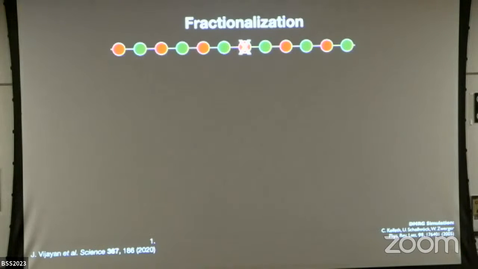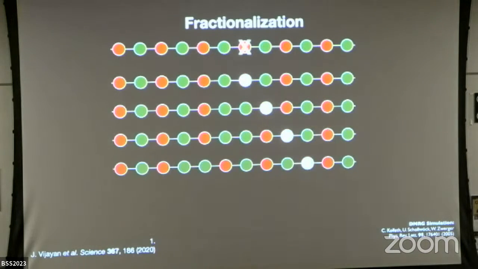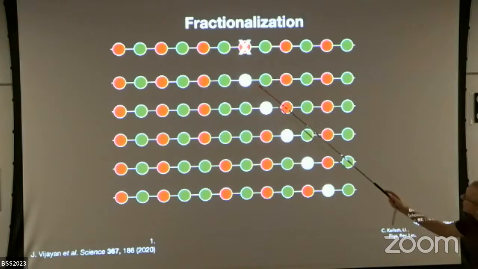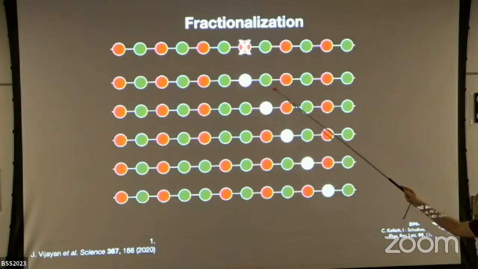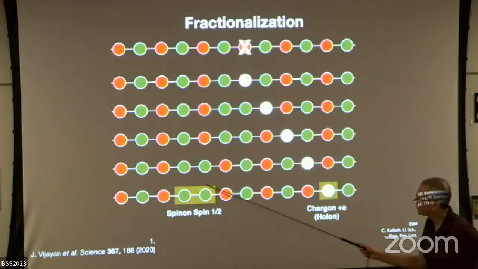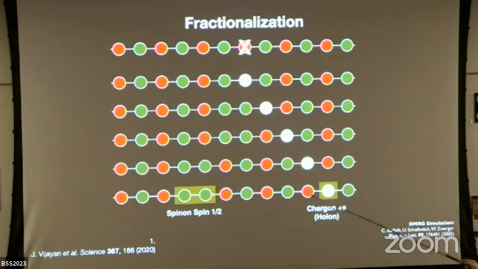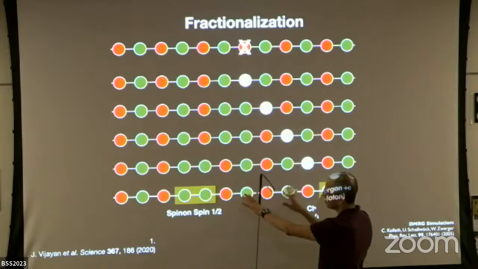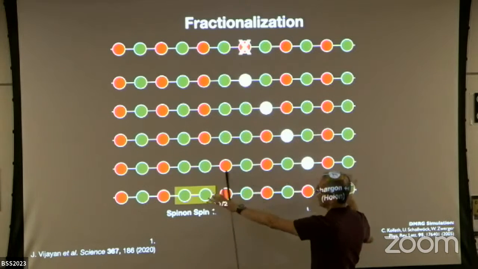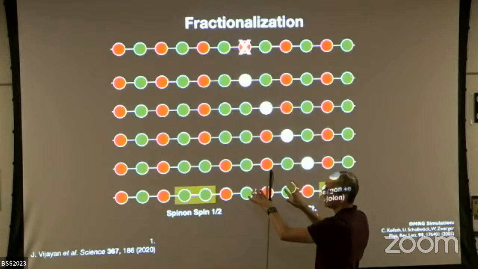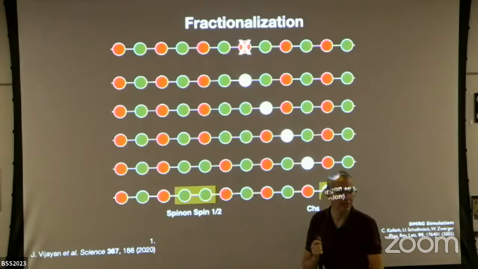So we just remove one from the system, and what happens, you can already see in this cartoon. This hole is going to start to move by atoms hopping in from the side. It looks like the hole is moving. But then there's another particle left over here, and this is the spinon. This particle carries the spin 1/2 quantum number, and this is the charge particle, the holon, which carries the charge quantum number. If you go through the math, you see that the energy configuration does not depend on the distance between the two, which means they are deconfined. They can separate over arbitrary distances.